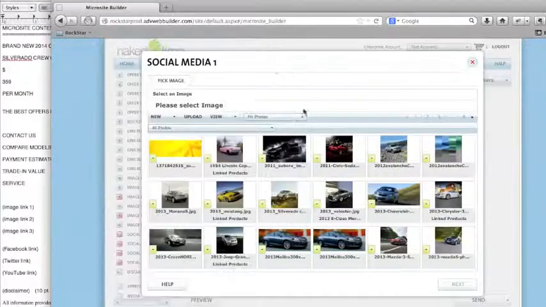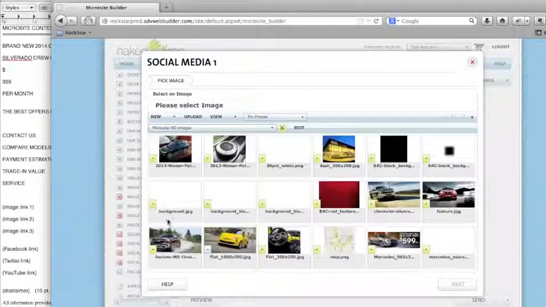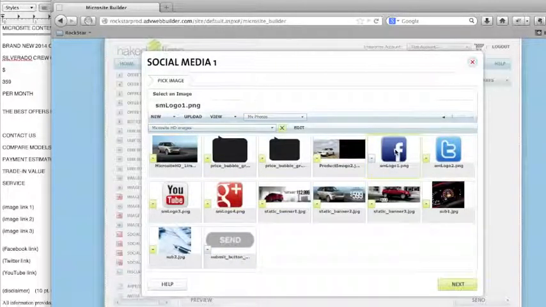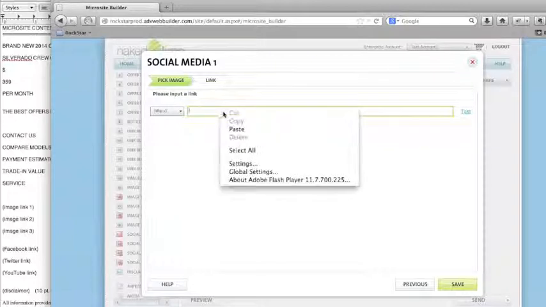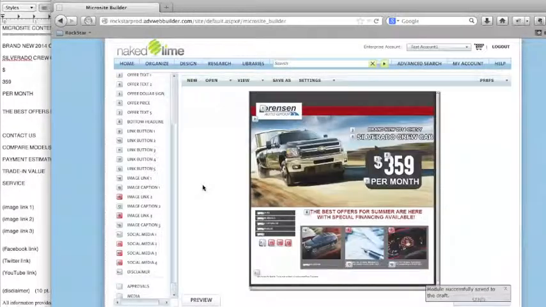Copy that. I go to my pre-selected subfolder, and then I choose the Facebook icon, and then I'll paste that link here. Okay.